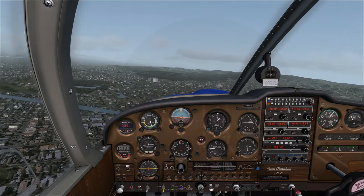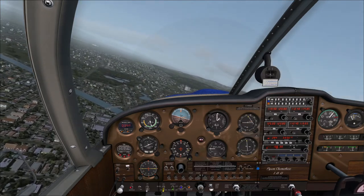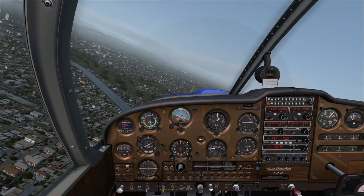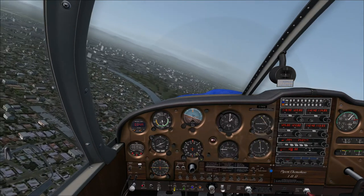Tower, 727 Tango, visual 19 right. 727 Tango, Las Vegas Tower, wind 150 at 12, gust 20, 19 right, clear to land. Clear to land, runway 19 right, 7 Tango.